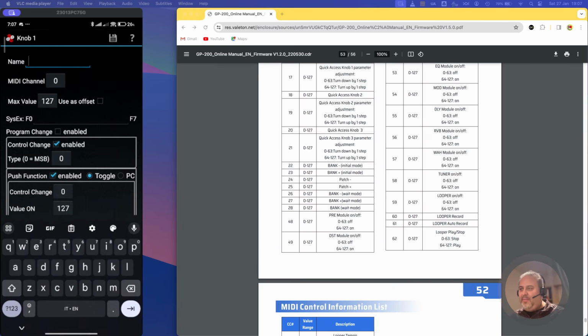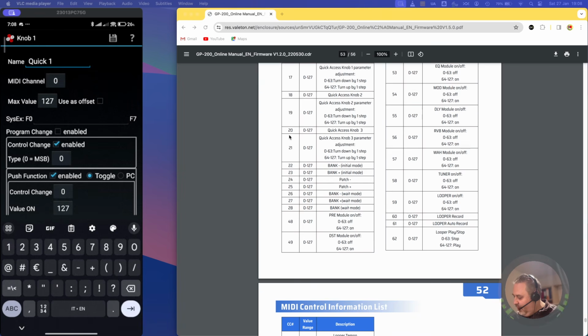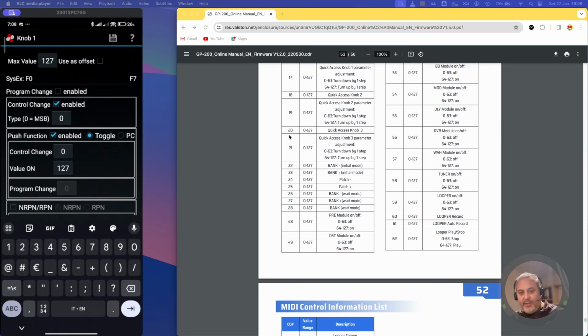So my purpose is to assign the first 3 knobs to the 3 quick knobs in the Valeton, to do exactly the same effect. So I'm calling this quick 1, just to remind us what it is. Quick 1. MIDI channel, again 0. Program change, disabled. Control change, well, we can decide which one.